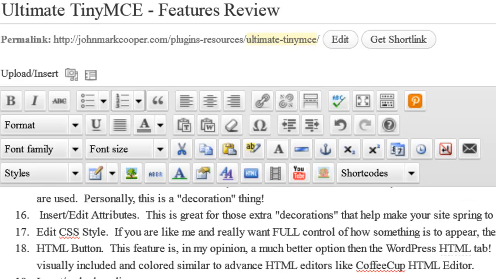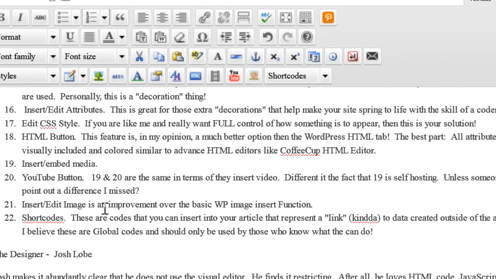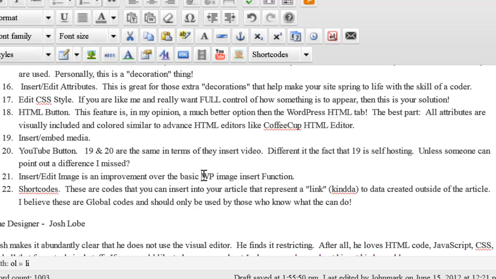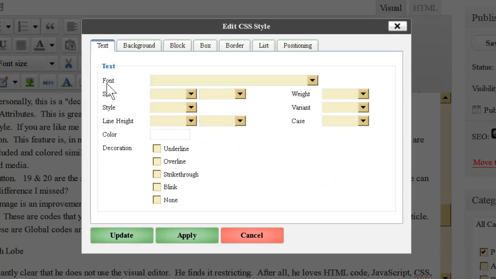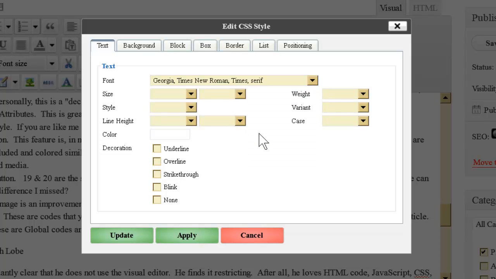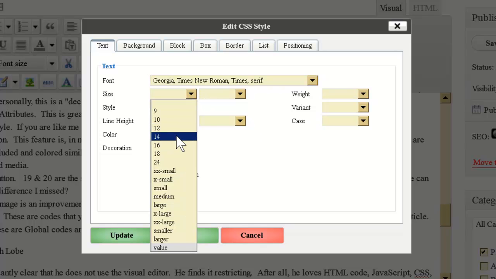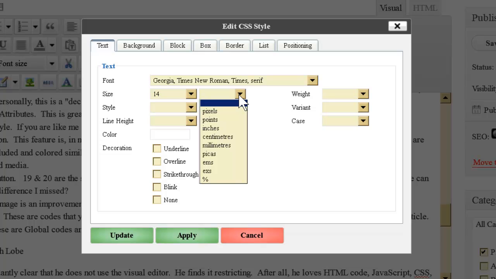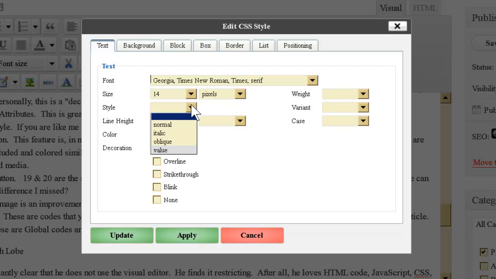So let's say, for example, I want to mess around with something. I want to get in here and I want to change a writing. So I want to go in here and I want to really fiddle. See what I mean? So I want to change the font to be that family. I want the size to be that. Alright? I want it to be pixels. I want the style to be italics. I don't want to go around and press buttons and do all that. I want it all done in one specific area.